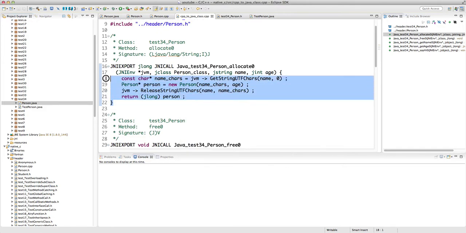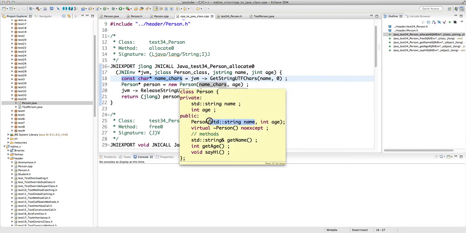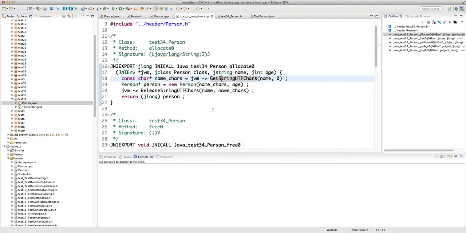So when we go out of this scope, this array of characters is destroyed, but the copy is still retained inside the person class that was created, so it's not destroyed. If we pass by reference, then there could be a problem and we have to be careful. But here we pass by value, a copy of the std::string is created inside the person object. These array of characters, we have to destroy them. We ask the JVM to release them.